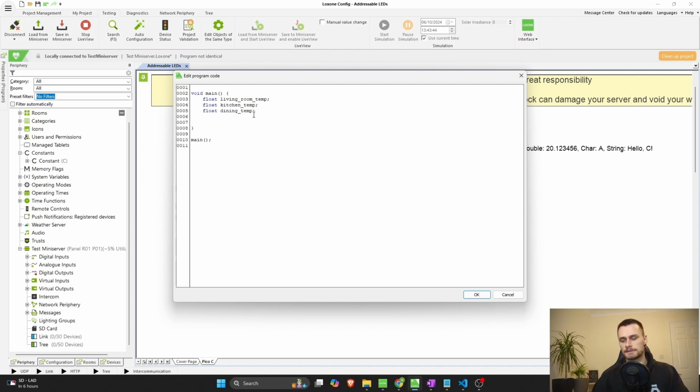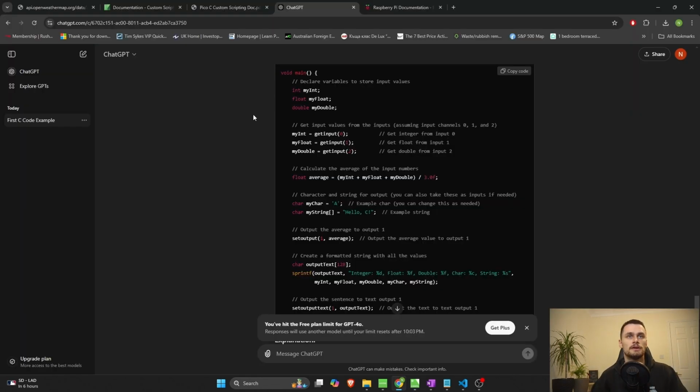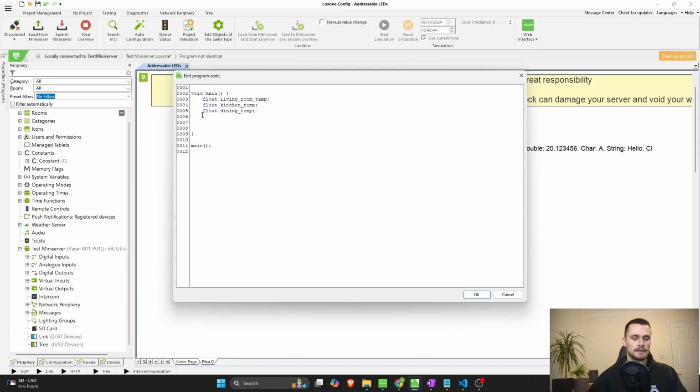Now, instead of giving it a fixed number this time around, we are going to use the input information. Here are the input variables. So you can declare it by simply saying living room temp, making sure it's spelled correctly, and that is going to equal get input 0, because we start counting from 0 instead of 1.